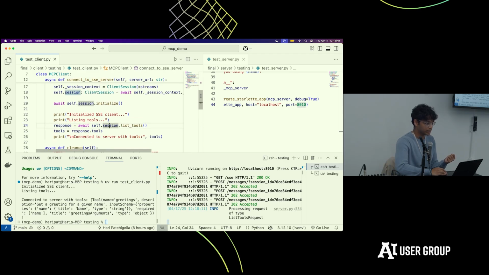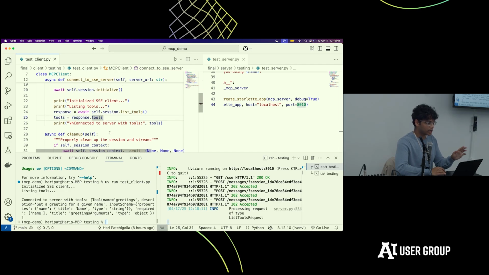The main thing I'm doing here is using the list tools method within MCP. This is what allows a client to ask a server what tools it has available, and then I'm storing that within the client. So upon initiation, the client will have access to all the tools that a server has. You can create a client that connects to just one server. We'll talk about expanding that in a second. Upon initiation, it always pulls in the most up-to-date tools, so that you mitigate the problem of having to restart the application. I'll talk about how you can do this more dynamically.